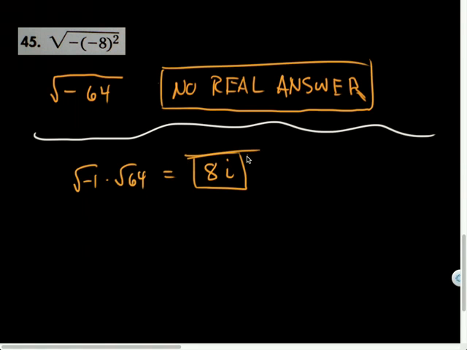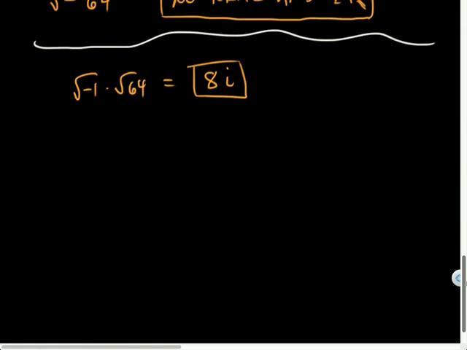Well, it depends on what section we were in. If we were in a section about complex numbers and imaginary numbers, then we would have 8i as our answer. But I have the test questions in chronological order, the order that we learned them in. And if there's any question on clarity that needs to be brought, feel free to ask.